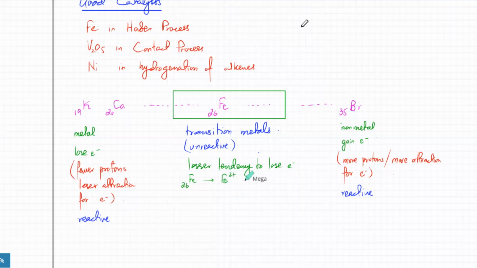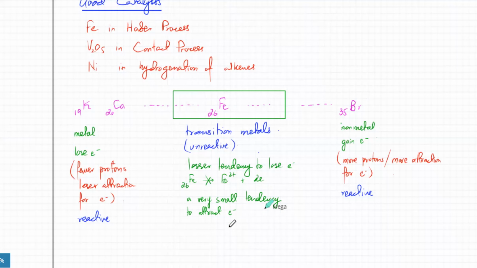So iron turning into ions and losing electrons, that is not a very fast process. They don't really like to lose electrons, so they hold on to the electrons very, very strongly. So basically when you're moving to the right, they're losing the tendency to lose electrons. Instead, because of the higher protons, they develop a very small tendency to attract electrons. They won't be gaining electrons, but they would be holding on to the electrons really strongly because they've got more protons. You keep moving to the right, you become a non-metal. You've got more protons, so now you can safely gain electrons.